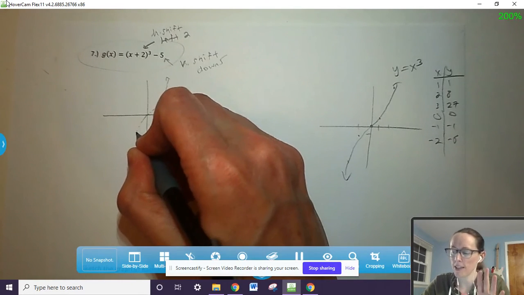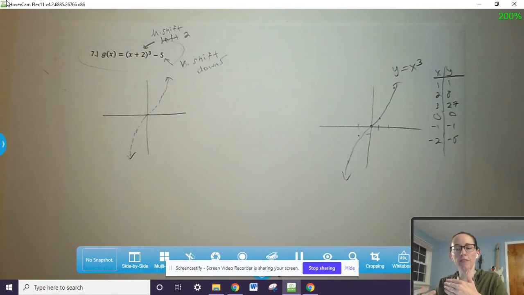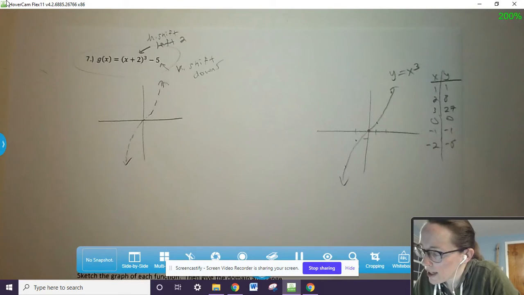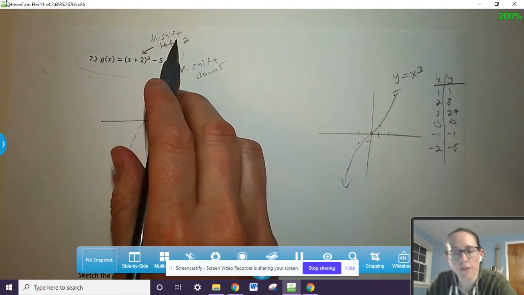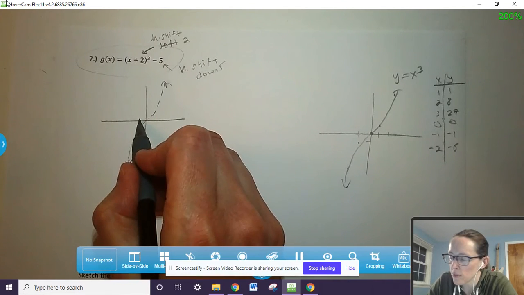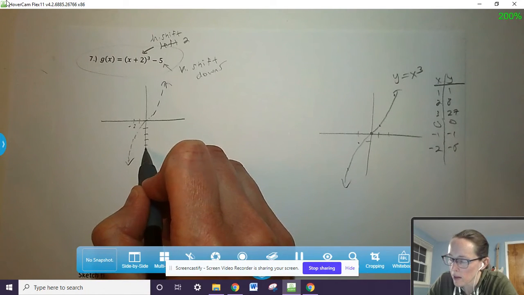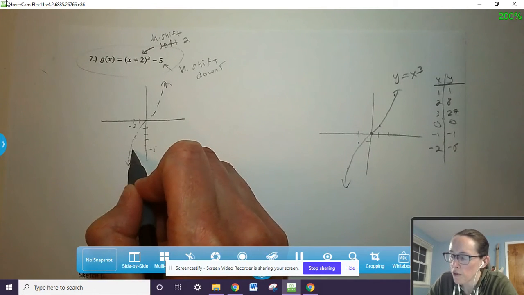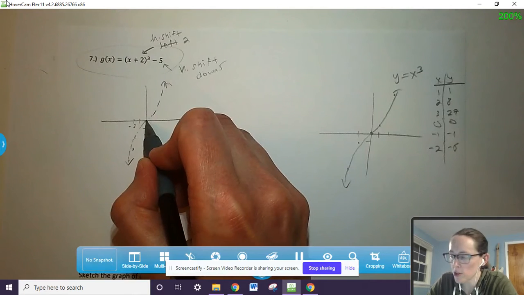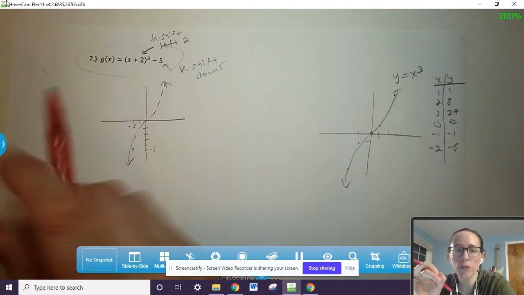Again, it's not that you walk in next year and you remember all of this on day 1, but when you see this graph next year, hopefully it comes back to you. You say, oh yeah, I remember that one. You want to take the whole thing and move it left 2 and down 5. So if we take this point on the origin and move it left 2 and then down 5, can you from that point maintain the same steepness going up to the right and down to the left? I think you can. You're not going to be perfect with this.